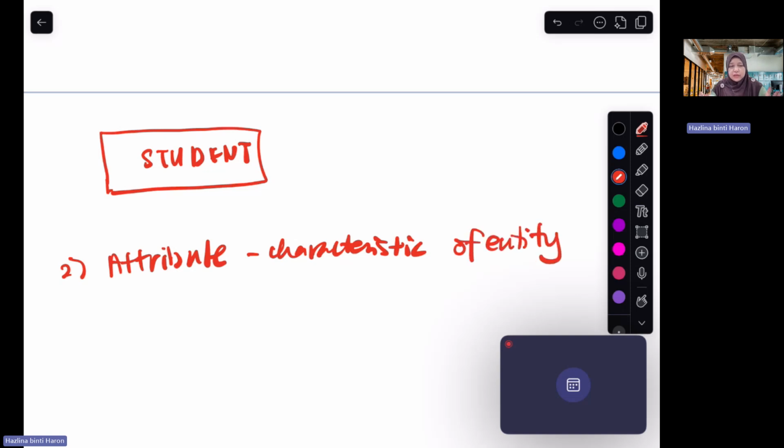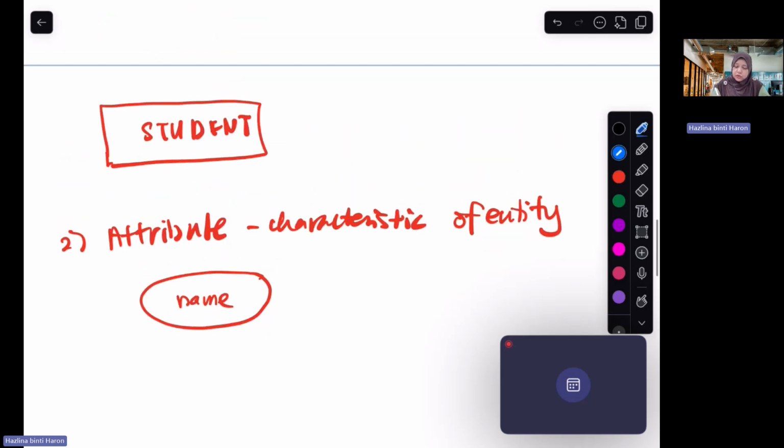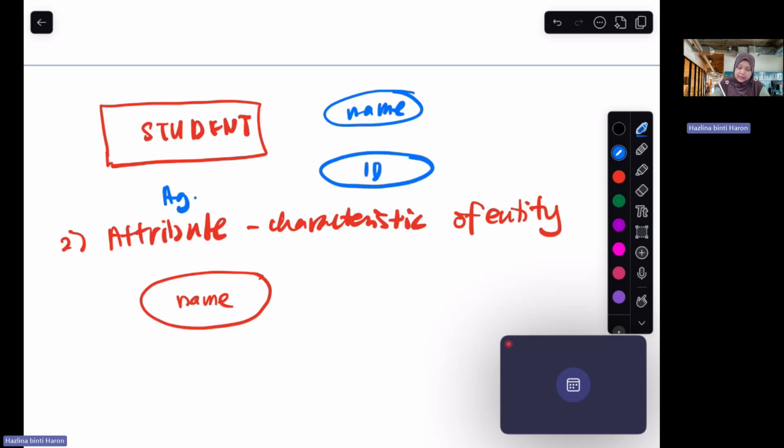It means what characteristics the student has. It is drawn in ellipses, and you put the name of the attribute inside the ellipse. All right. So for example, taking our student here, what are the characteristics of a student? Student has name, student has ID, student has age.